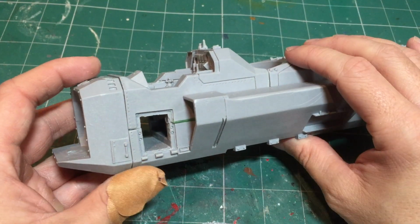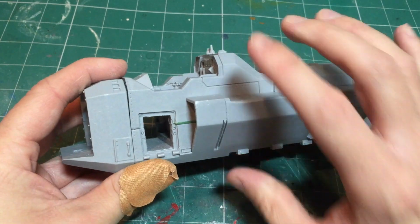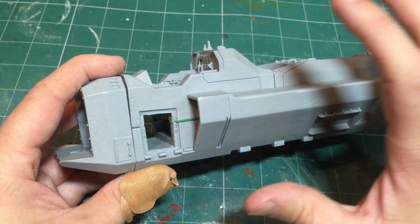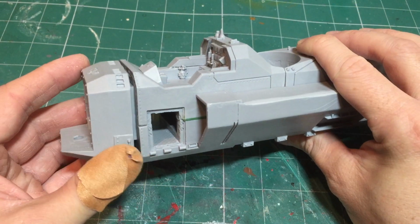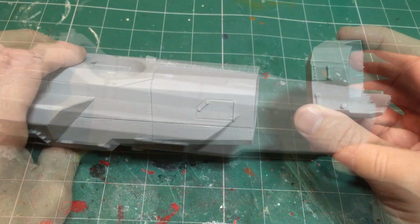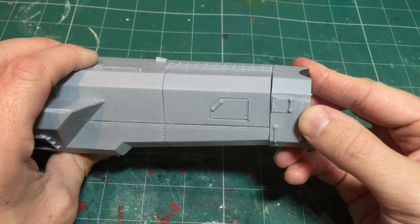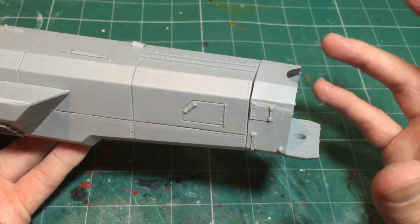Now, because I'm going to do some conversion work on this bomber, I'm not actually going to glue this piece in just yet, because I'm going to do a fair bit of work just around where these doors are, swapping out the doors for something else, which you'll probably hear more about as the video goes along. Now, I'm not going to glue this one in now, but feel free to do it on yours. I'm going to add on the end piece, which is called the rear turret housing, so that's just going to glue in place there.